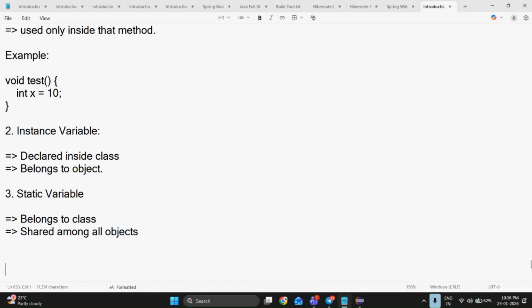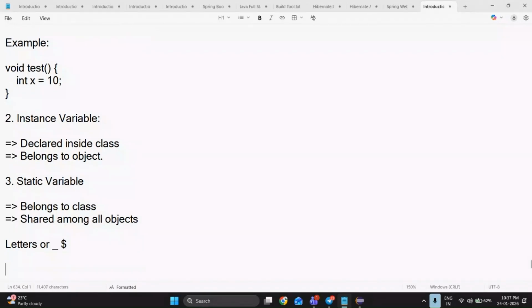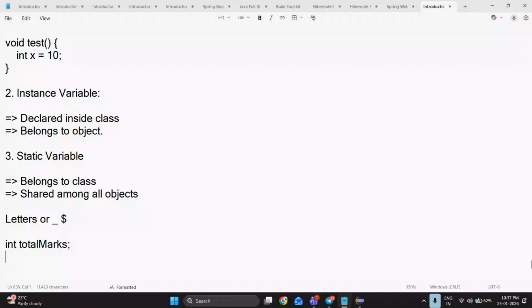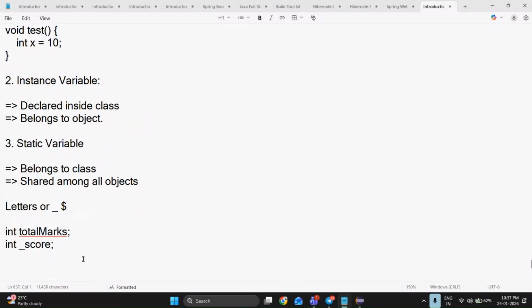We should start our variable name with a letter. We can start with letters, or with special symbols like an underscore. For example, we can declare total marks, or score underscore score. But we should not start with numbers, for example five. We can't declare like that. The correct way is to start with letters or special characters, not with a number itself.